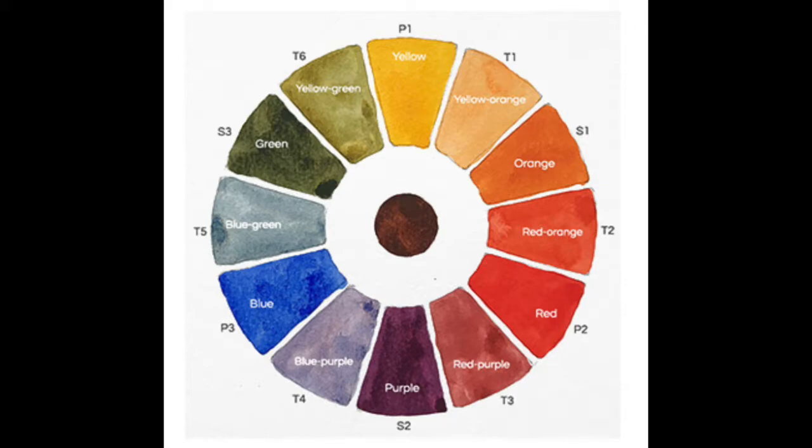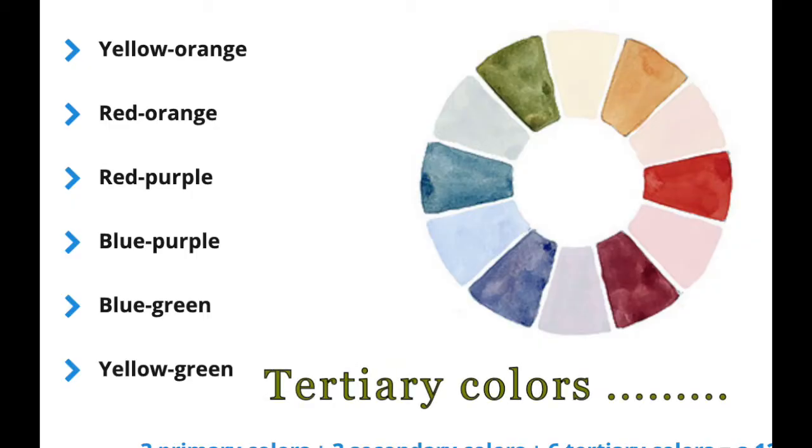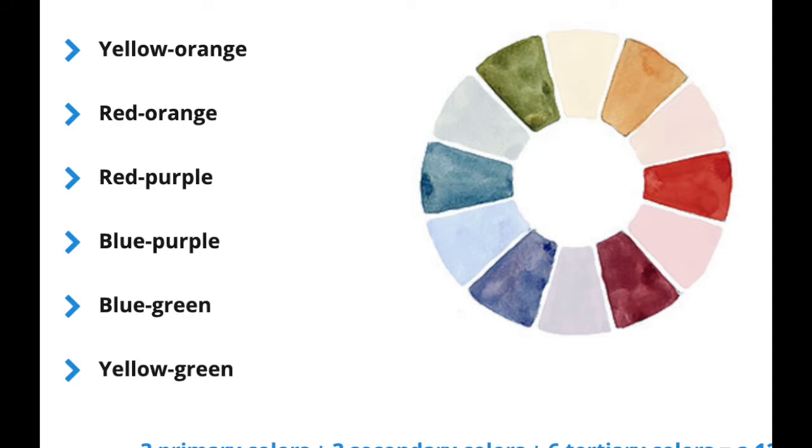So I'm going to just tell you a little bit about what tertiary colors are, because it's basically what we're going to make today. What you have on your palette right now are the primary and secondary colors, so the blue, red, yellow, then you have green, orange, purple. But we're going to go a step further than that and do some mixing of those to get some more complex colors. These could be called tertiary colors, and that'd be these ones in between the two, and you mix them. So your yellow green, or your yellow orange, or your red orange. They're a little bit more complex colors, and they tend to be a little bit muddier looking.